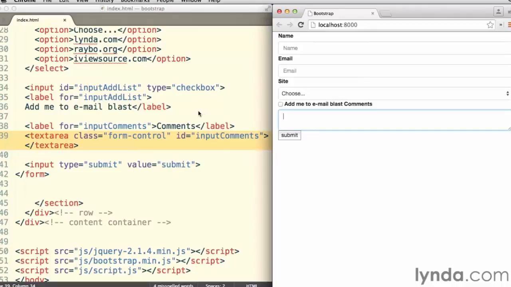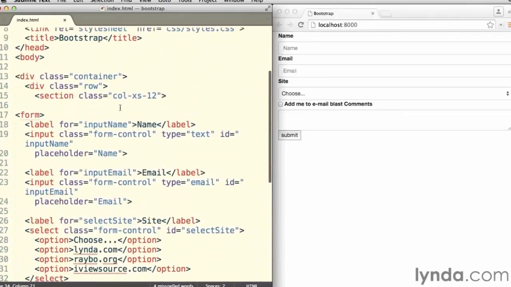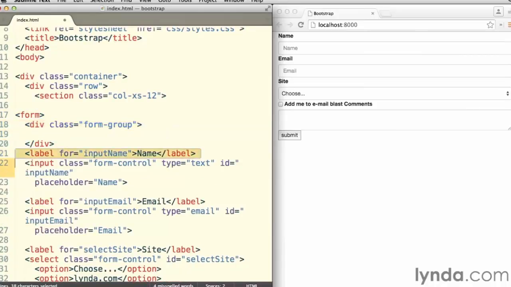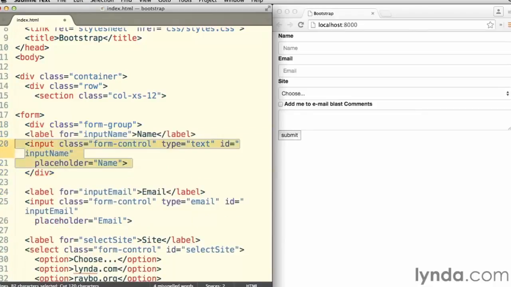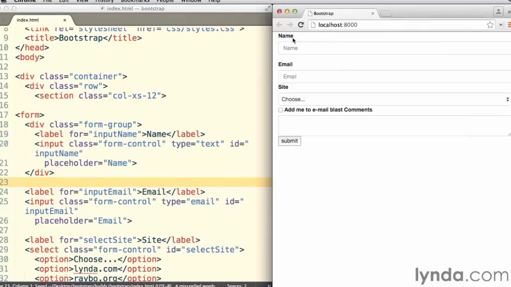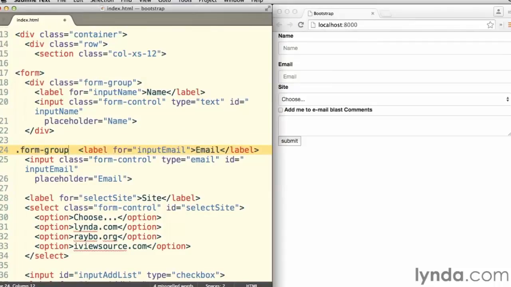Now, if you want to add a little bit of spacing between the groups, you can wrap them with a form-group class for a little bit better spacing. So you can see that name and email are really close to each other. If we wanted to create a little bit of separation, what we would do is just add a div and call it form-group. Let's go ahead and put these in here, space them out a little better. So now you can see that we get a little bit of spacing between this first name and the input field and the email. So we should do that to all of these. Let's go ahead and do form-group here as well.